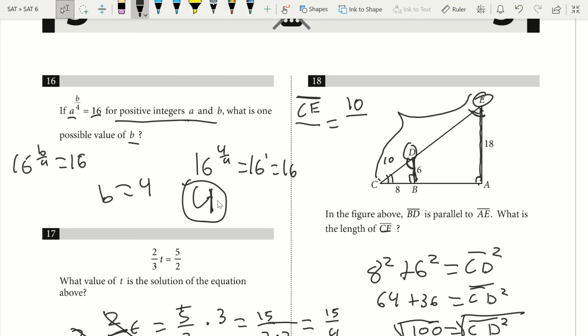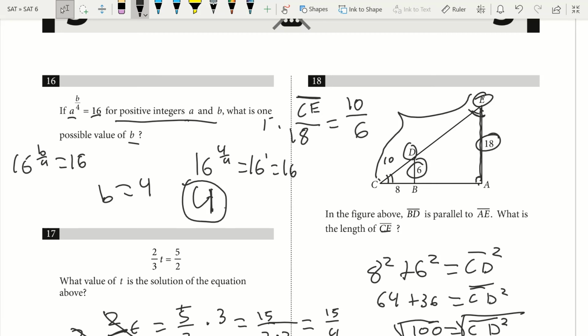And now what we have to do is pick the other leg length of each one that we want to use. Well, we only have one, right? We only have our straight up leg, EA and DB. So we have to pick that one because we don't have our bottom leg from C to A. So we're going to put our 10 over our 8 right here. Or I'm sorry, our 10 is going to be over our 6. Our 10 will be over our 6 right here, right? And then our CE will be over our 18.